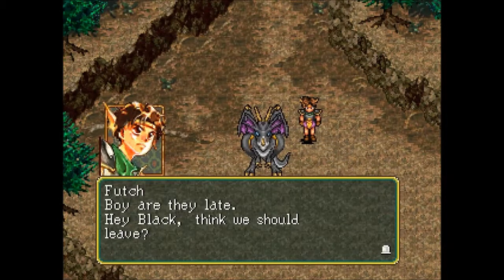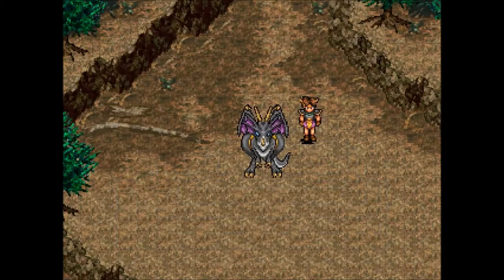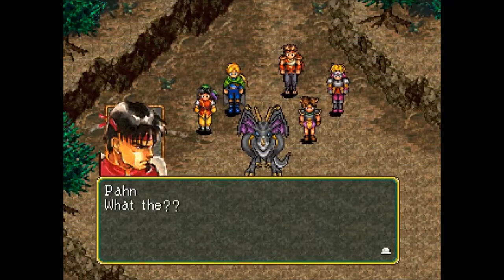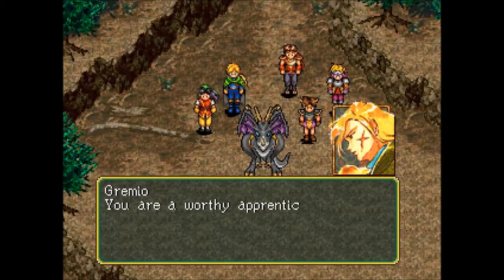Boy, are they late. Hey, Black, think we should leave? The Imperial Guards should be able to fend for themselves. What the? Whoa, what's going on here? We're back here already. I've never seen such magic. You are a worthy apprentice to Lady Leknaat.